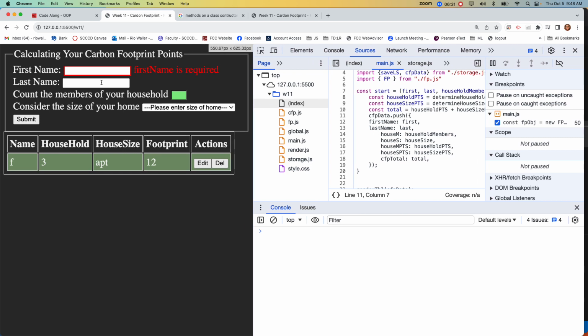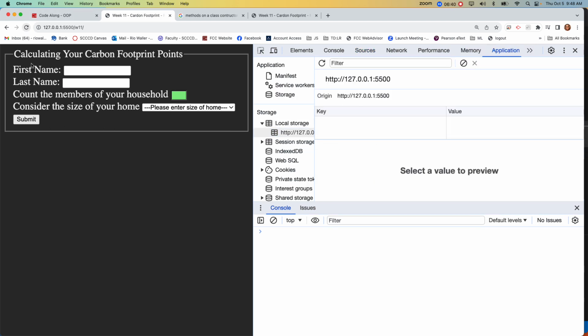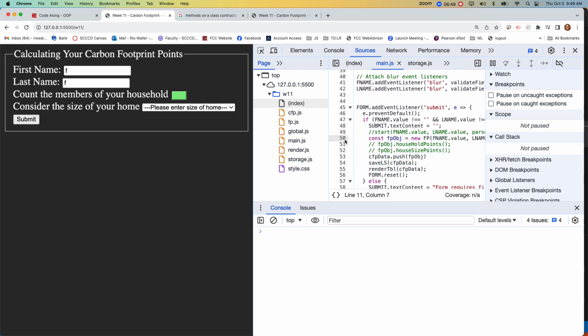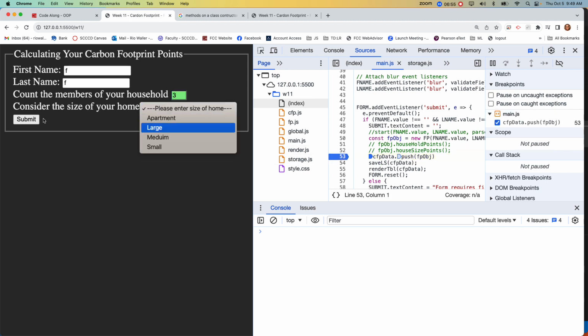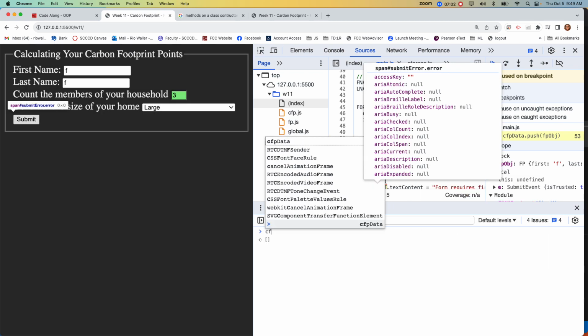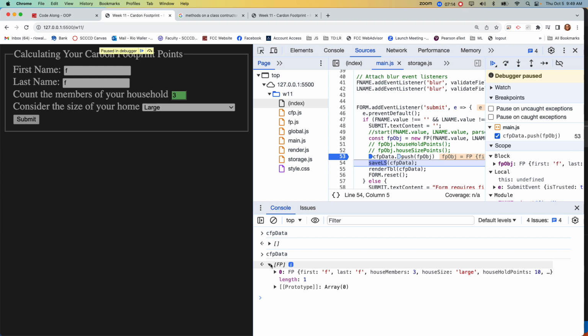Okay. Actually, one thing I'd probably do, just for kicks, is clean out the local storage and have a breakpoint set right after. And now we know this part works, we know that part works. I'd have it done right here. Now why would I do it there? Because I'm getting ready, and now I have that object, right? At this point I know it's an empty array the first time around. And when I push it, okay, now what is that? Oh yeah, so now it has in it that instantiated object.